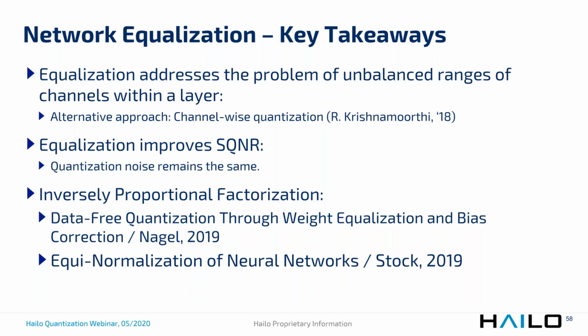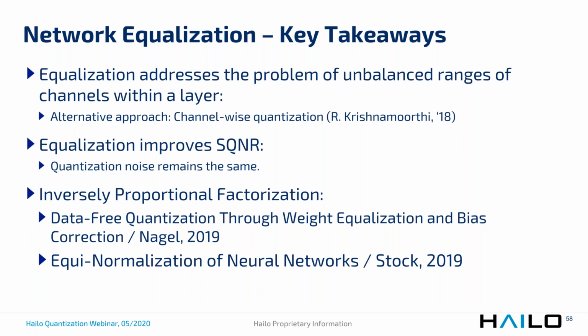Another important thing to take away is that equalization improves SQNR, but I think there's a subtle point that the quantization noise remains the same. What equalization does is that it increases the signal. And we've also introduced this nice property of inversely proportional factorization. We're not the first to think about using it, but I do think that we are the first that used it in the context of quantization.